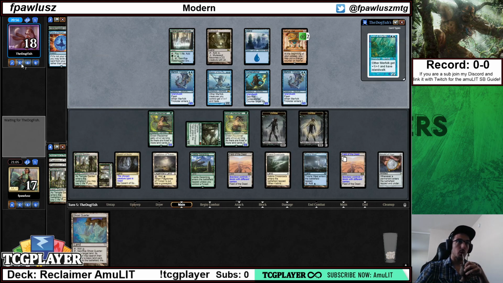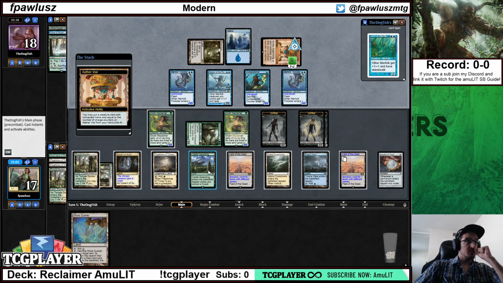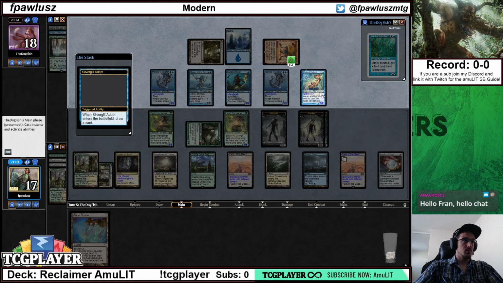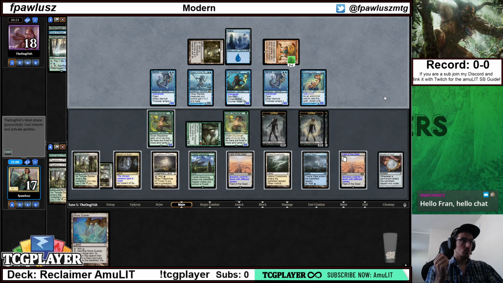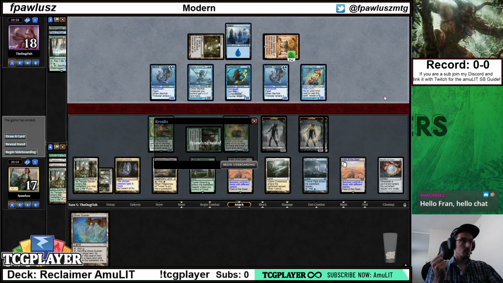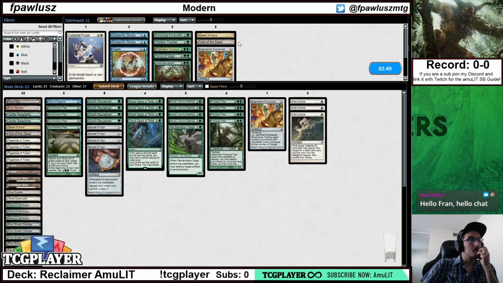My opponent has 0 cards in hand. I am 100% sure my opponent simply cannot win this game anymore. We got double Field going. 1, 2, 3, 4, 5, 6, 7. Silvergrade Adept. Yeah, I just don't see how my opponent overcomes this. They can't really do anything. Yep. Nice. Alright. Reclaimer being completely bonkers that game. That felt good.